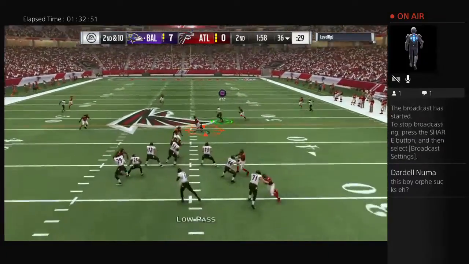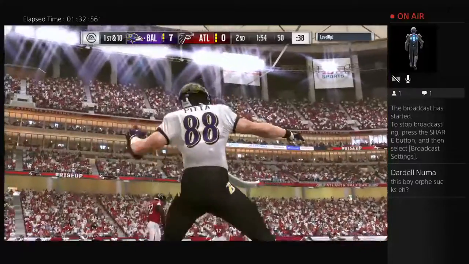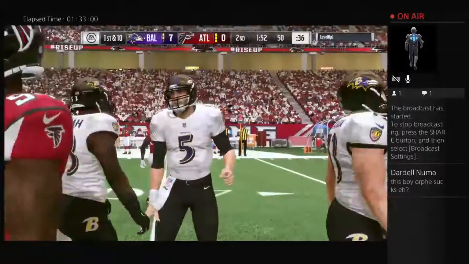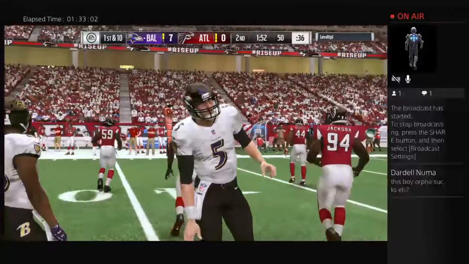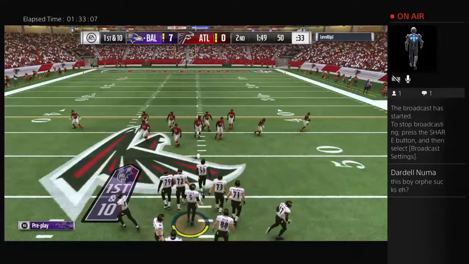On second down, Flacco to throw. And hauled in by Pitta. That one goes for 13 yards, and it moves the sticks. Completion was given up, but that's why you play zone defense, so that you can have people around the ball when it's caught, and you don't give up much run after the catch.